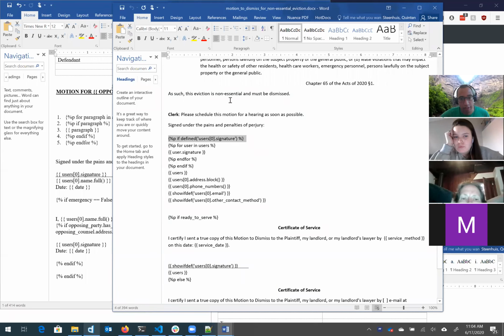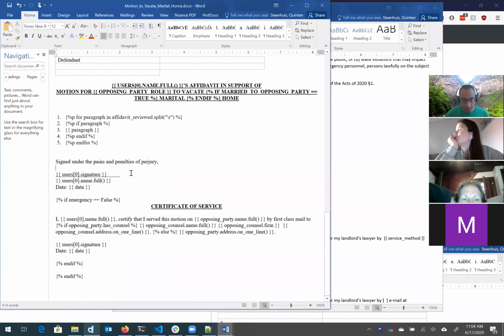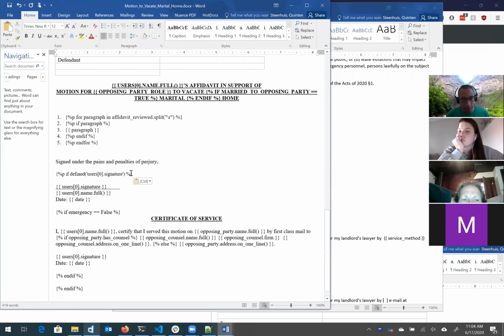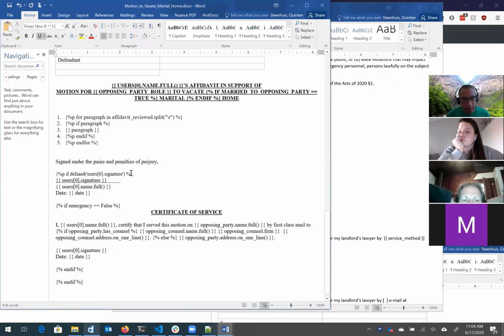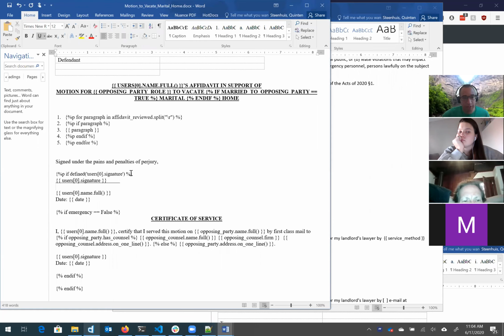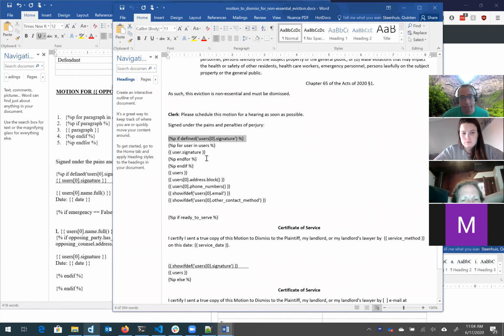Oh, good point. So the way that I have handled this, and that some of you might have to deal with if you're working with your own docx files, is by putting that inside a condition. I'm checking to see if the signature is defined, and then in my logic, I have to make sure it is defined when I want the final form and not when I have the preview form.